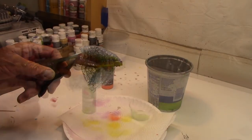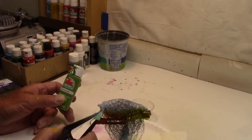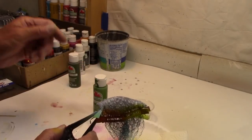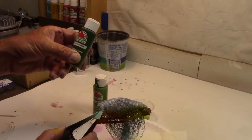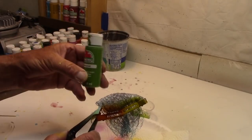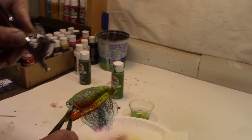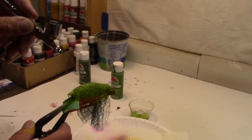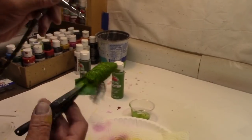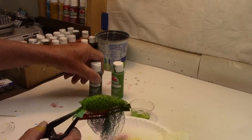Now let me get cleaned up because we've got to move on to the top. We're going to go back to Walmart colors. We need to start down the back for the bluegill pattern. In all the bluegill patterns I've used, I liked using the Walmart Palm Leaf for the lighter undercoat and then the English Ivy Green above that. We're going to do it a little different than the way I have done it in the past, but we're going to start out with the Palm Leaf — put a good coat across the top and let it fade down across the sides into the yellow and the orange.